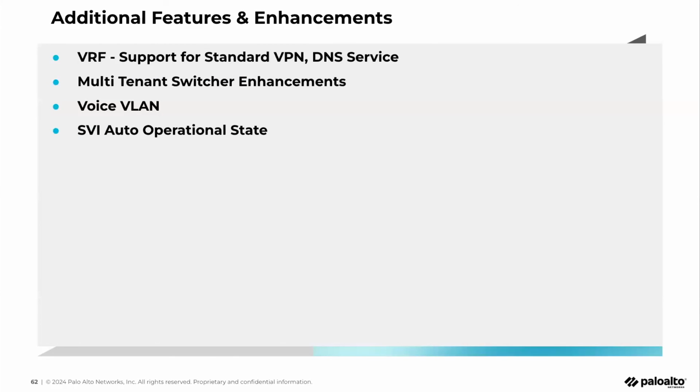And a couple new items here, just things that we want to highlight. VRF, something that was released earlier this year in 6.3.1: additional support now for standard VPN, DNS, and DNS services. So for customers who want to use VRF and connect to third-party services or connect up to different Prisma Access tenants, they can do that now by using VRF for segmentation purposes. Before, VRF was only supported on the native fabric connectivity. Now we support it on standard VPN also.